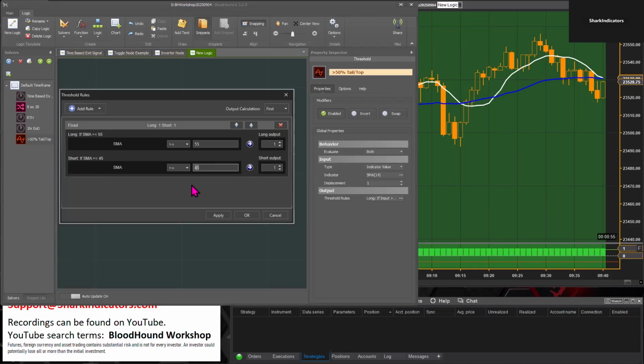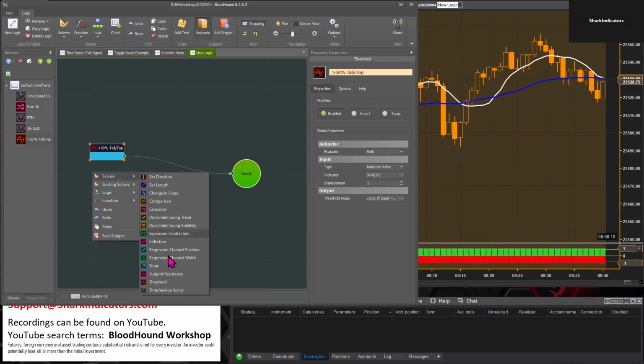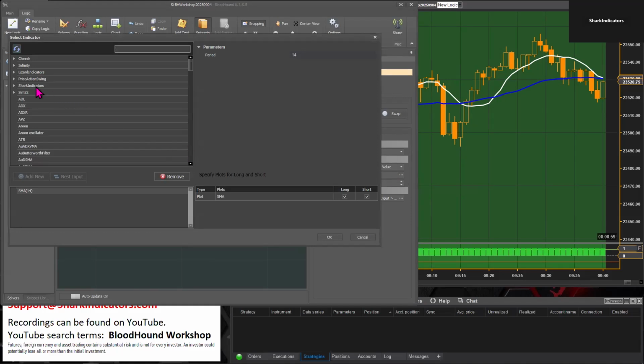Now, if you only wanted to compare the 1201 bar to the 12 o'clock bar, let's click OK. If you want to identify a very specific bar at a certain time of day, I'm going to use the threshold solver here, and in the threshold solver I'm going to use this little utility.